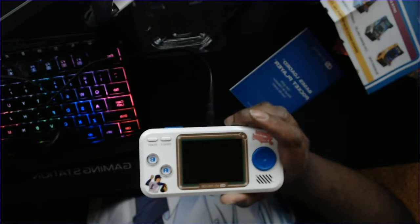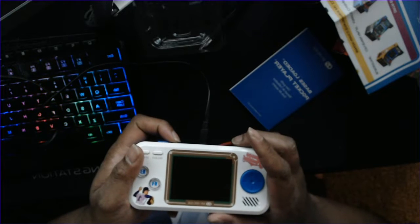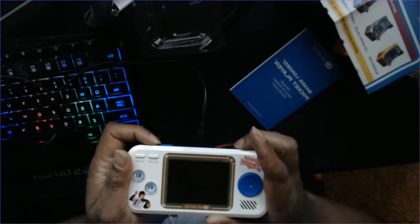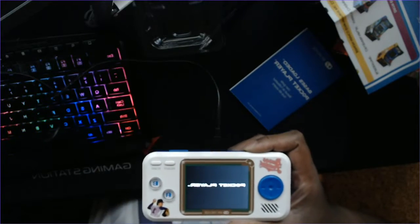Alright, so we're about ready to turn this bad boy on. As you can see, I decided to dim the lights and flip the camera's perspective around because it's a pain in the ass to get some accurate footage from the thing. So let's go ahead and turn this on. Is this thing plugged in? Okay, here we go. Let's plug it all the way in.